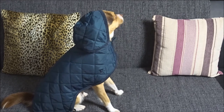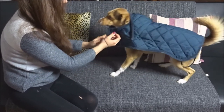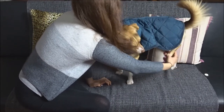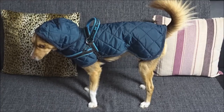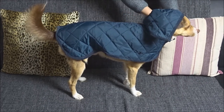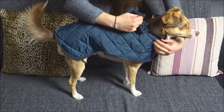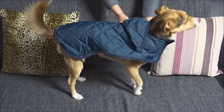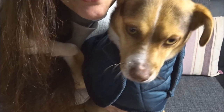And here is the final result. It's very easy to put on my dog. As you can see, I did not make any under closure, because the fabric and pattern make the jacket stay already flat — and also because of the type of harness I use, which helps to keep it all in place. Thanks everyone so much for watching and see you at the next project.